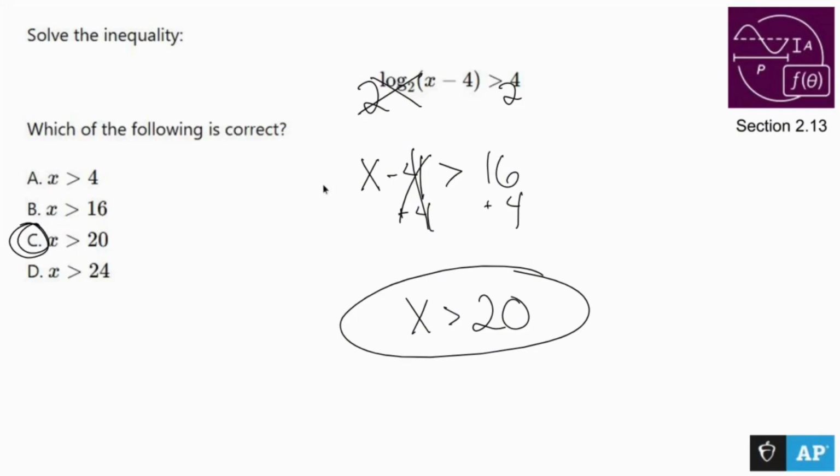Now do be careful: if you have to divide both sides by a negative or whatever, then you worry about flipping the signs. If you multiply both sides by a negative, same thing. That didn't happen here. You're just treating it like an equal sign, and at the end of the day, you just did the same exact thing that you would normally do if it was an equal sign. You just didn't have an equal sign.